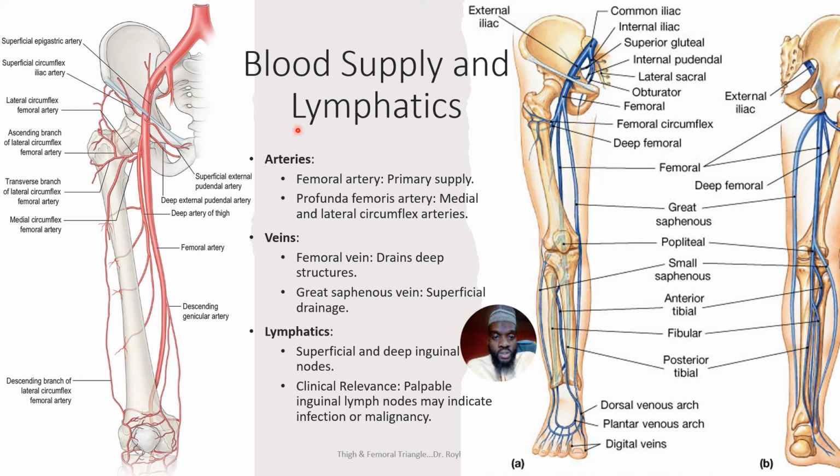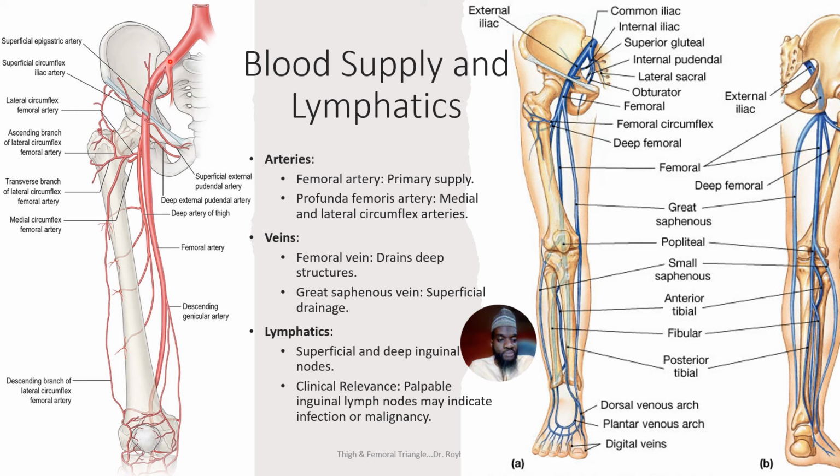So what you are seeing here is the abdominal aorta, which is a direct continuation of the thoracic aorta. The thoracic aorta becomes the abdominal aorta at the level of T12, and thereafter, at the level of L4, the fourth lumbar vertebra, this abdominal aorta bifurcates into the common iliac arteries, the right common iliac artery and the left common iliac artery. It's called the common iliac artery because at this point it has not divided into the external and internal iliac arteries.